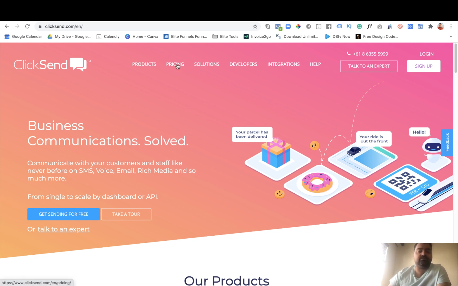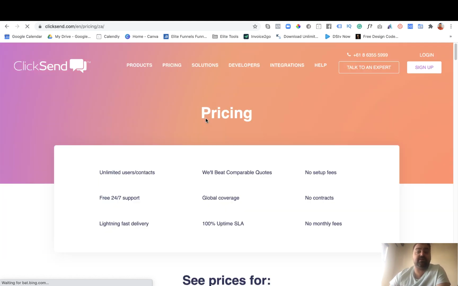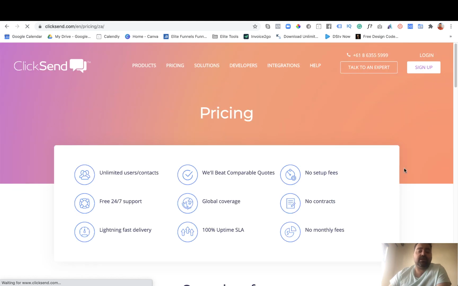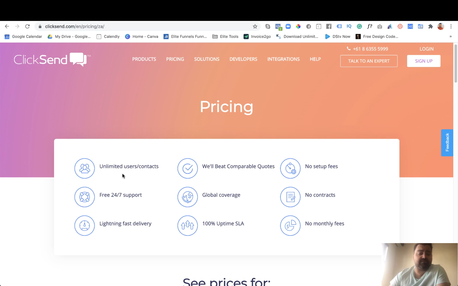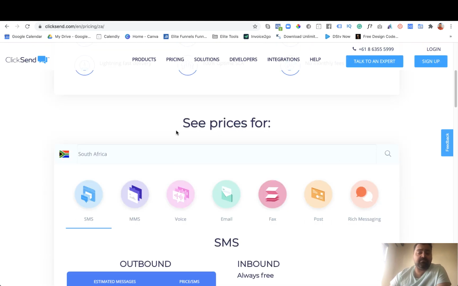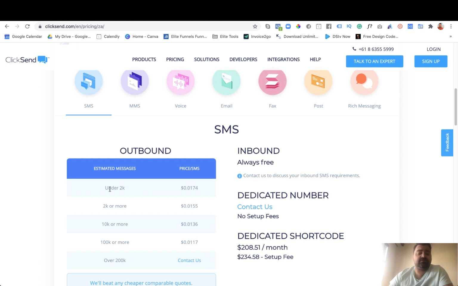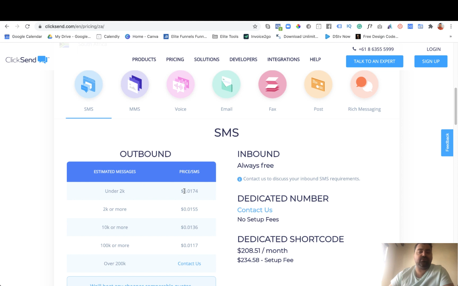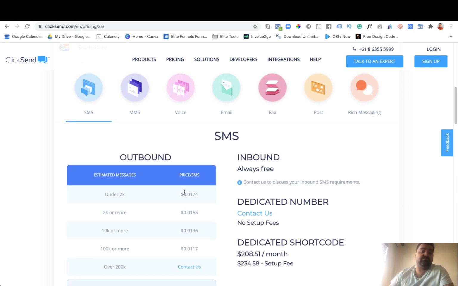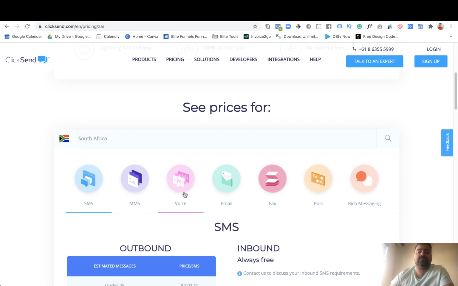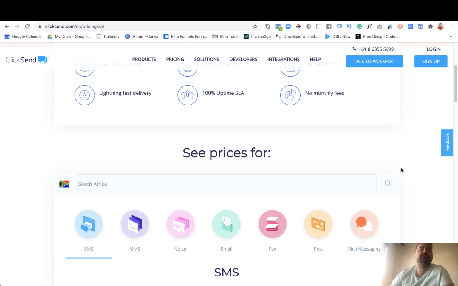So here we go. First of all, we are going to look at ClickSend. If you go to the pricing, what I really like about ClickSend is you don't need to pay a monthly fee for it. You only pay for the SMSs that you send. And you can obviously have unlimited contacts too. Seeing as though I'm in South Africa, I'm going to show you the rates for South Africa on SMS. If you've got under 2,000 messages you're sending a month, which most people will start with, you're paying about 2 cents in dollars for that. So, I mean, it's really, really cheap. That's one of the reasons why I do really like ClickSend, because of the pricing and also because you don't pay any monthly fee. So what you need to do is just sign up for a ClickSend account. And once you've done that, we can get moving.